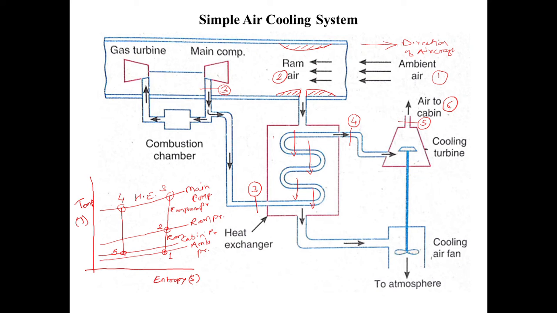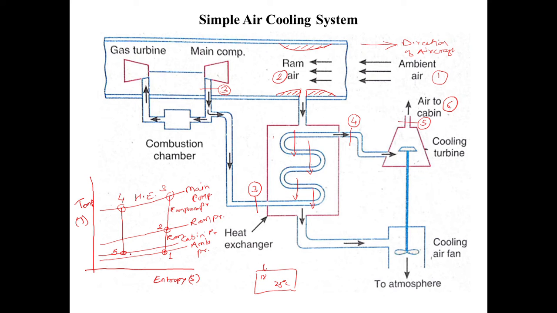Now when the air is supplied to the room, it will be supplied at the cabin pressure only. As I said earlier, you are supplying the air at 18 degrees Celsius, whereas the room is maintained at 25 degrees Celsius. So obviously the temperature of this air will increase from 18 to 25 on the same pressure line, because the pressure is going to remain the same, however the temperature is going to increase.